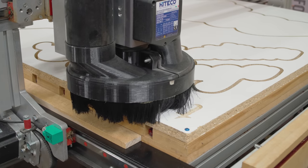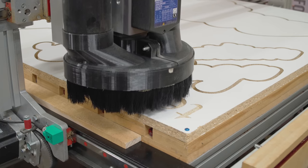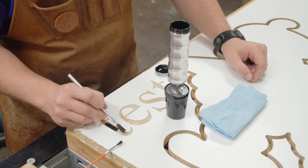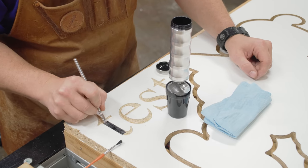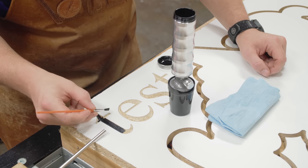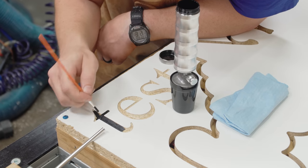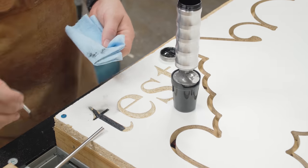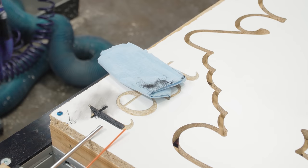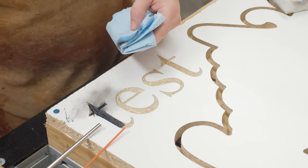Before switching over to the V-carving part of the sign, I wanted to make a couple tests to see how well I could dye the interior letters of the sign black for added contrast, so you could see it better from a distance. I've got some dye, a couple different size brushes, and basically no matter what, I am not steady enough to keep the ink in the sign only. I know there are other multi-layered materials of different colors to reveal a color down below, but that's out of the question — this is strictly a budget sign and I'm just helping out, not charging anything, just materials only.